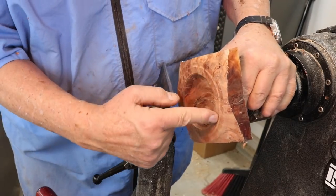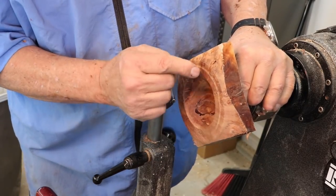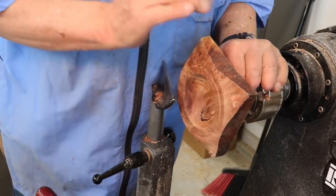I want to put a little detail right around the opening of my bowl, and I'm not sure what I want to do, but I'm getting this to where I want it. I want to just take that down a little bit more.